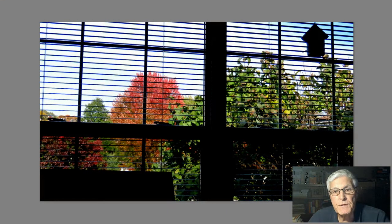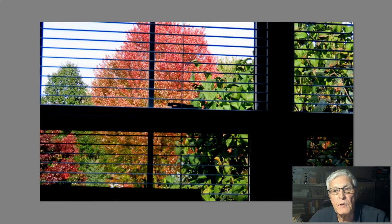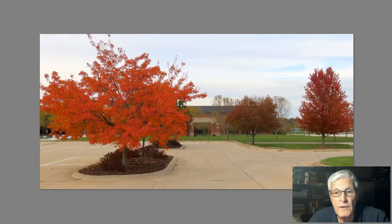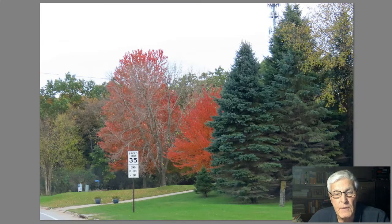As I mentioned, this is the view outside my window. Each fall I wait for that tree to get beautiful red. We went down the road just a mile to Xavier High School and found these pictures, which is really great. Across the street from the high school are the trees there — one has already lost its leaves and the other partly.